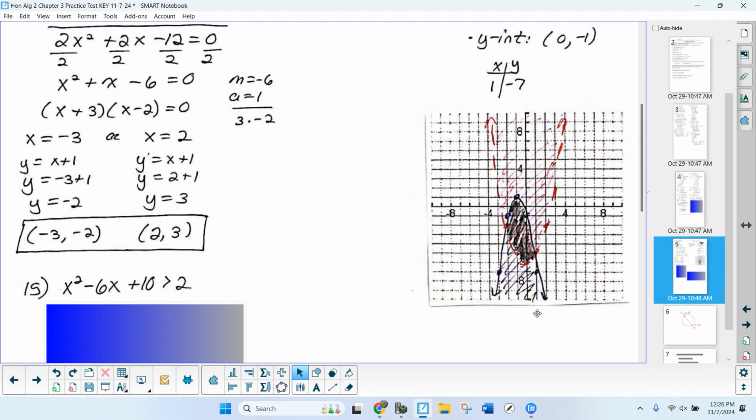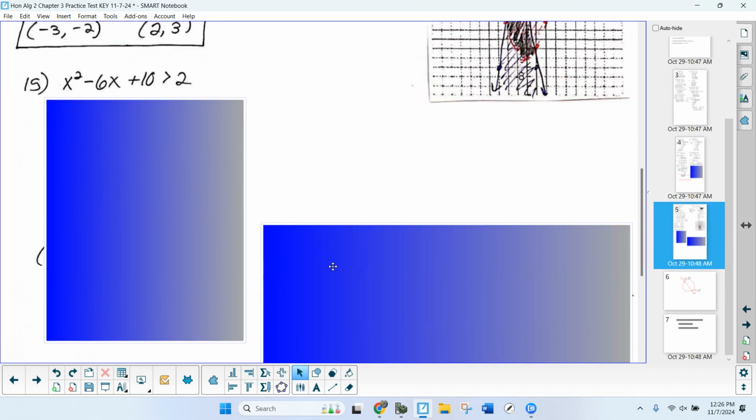If you look at my graph, can you clearly see my final shaded region? So I ask you, if I look at your graph, can I clearly see your final shaded region? Can I tell that one parabola is dashed and one is solid? Okay, last one. Not word problem. Solve. Show your tested values.